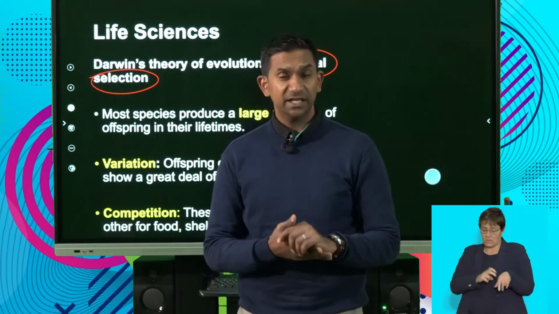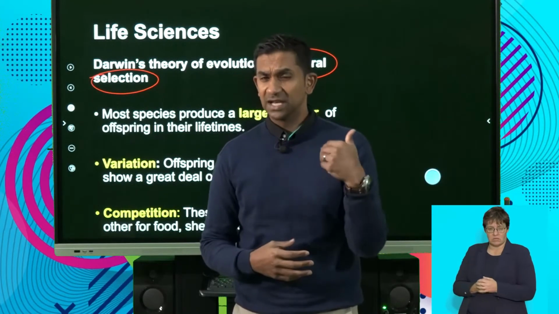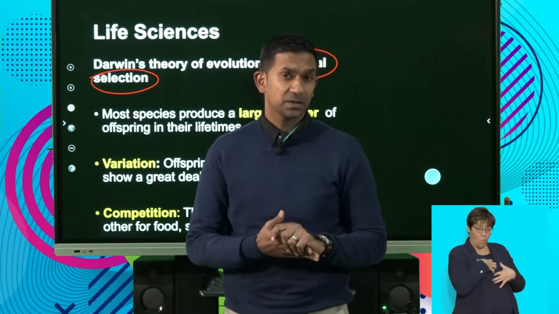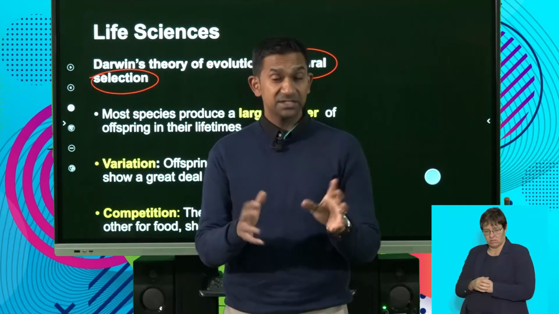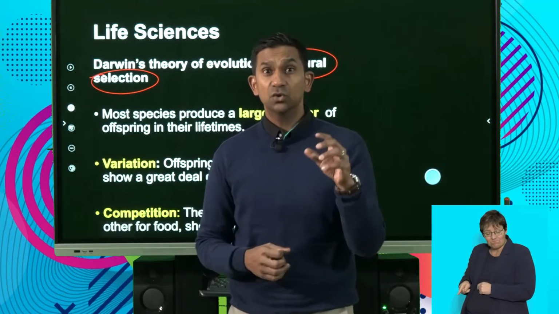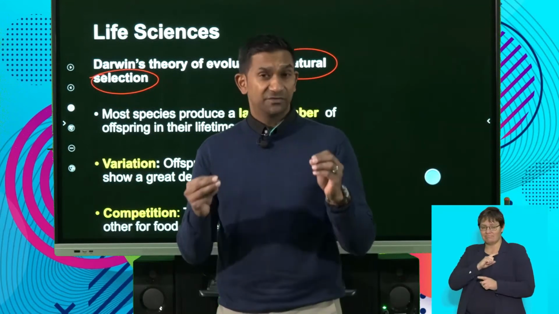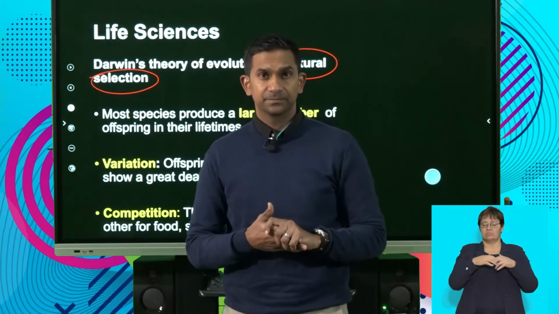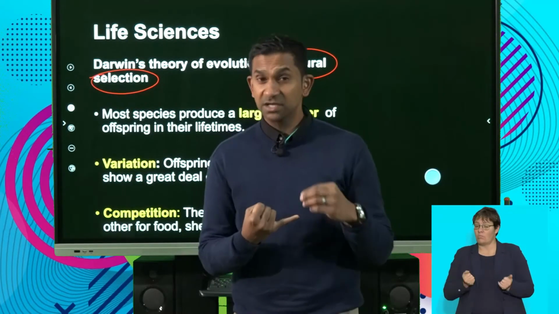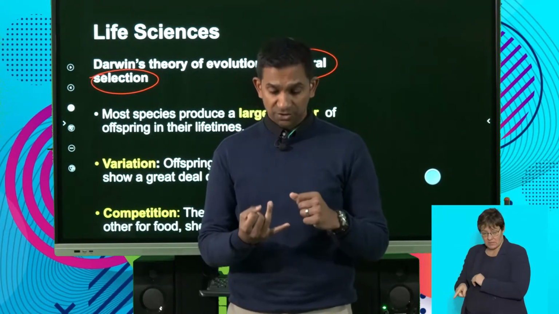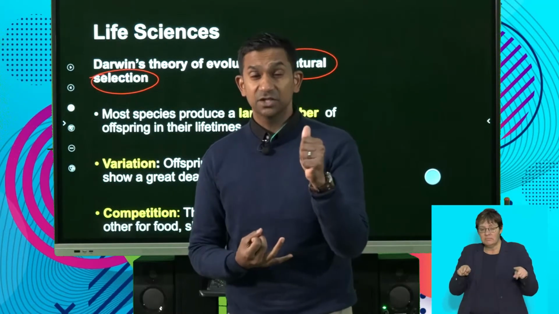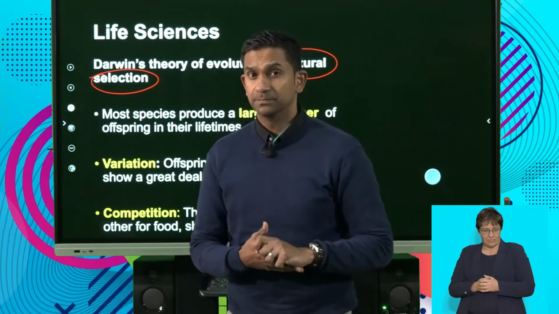Often you see that in the wild, individuals produce a large number of offspring. We also know that amongst the offspring, they show lots of variation, and that's again the randomness of gametes fertilizing. So we see that they produce a large number of offspring. We also know that amongst the offspring they show lots of variation.